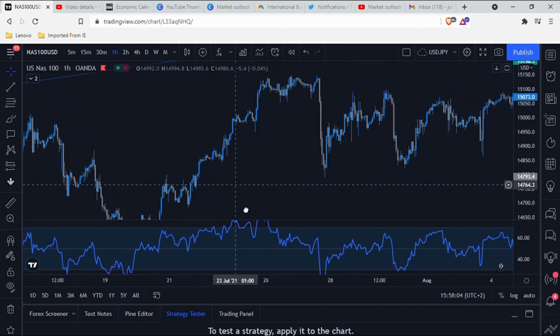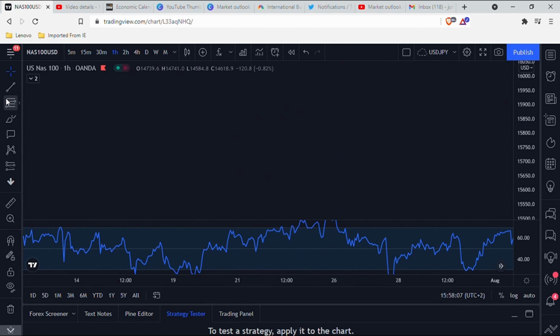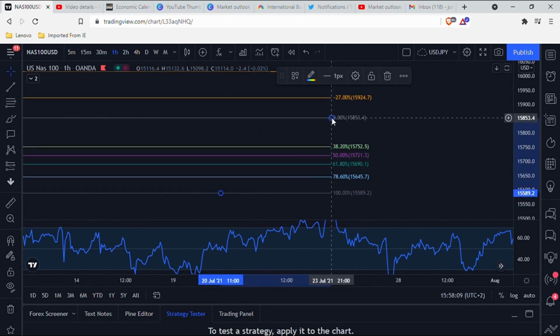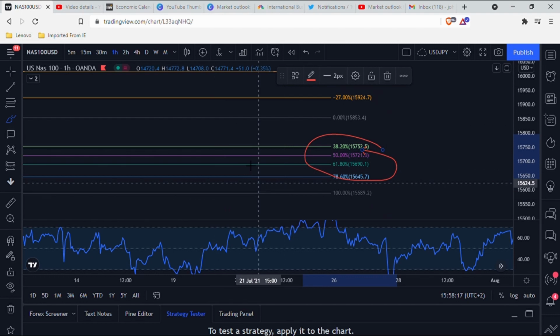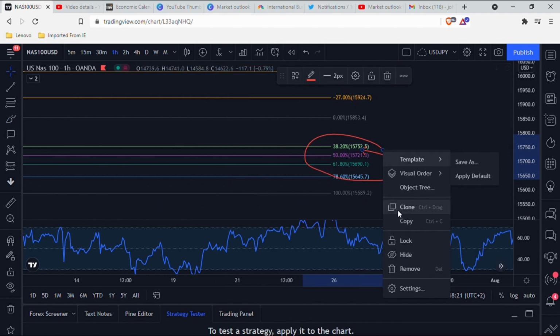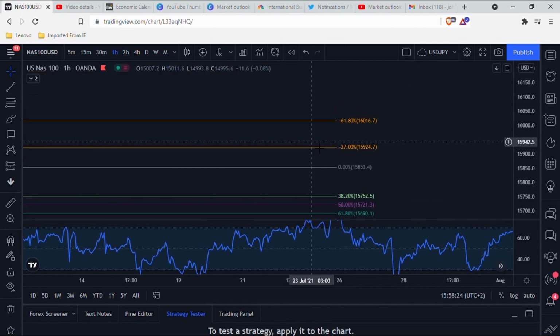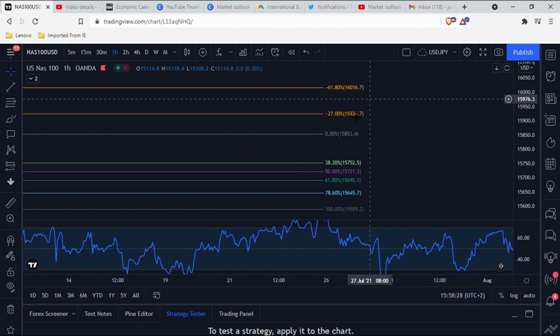So, what did we learn about Fib today? Right? So, what we've learned was the 78.6, the 61.8, the 50, and the 38.2 are your major areas. Right? These over here. We look for bounces and then a confirmation candle to take those entries. Right? Second, what did we learn? We can use the minus 27 and the minus 61.8 for our target areas.